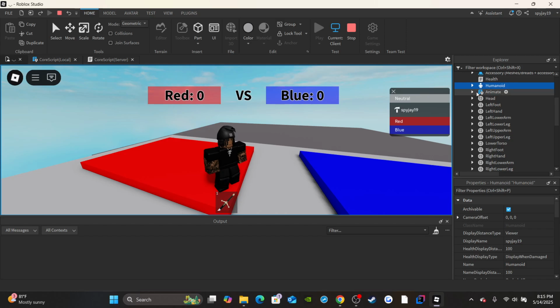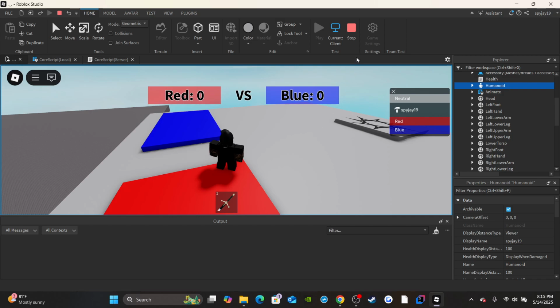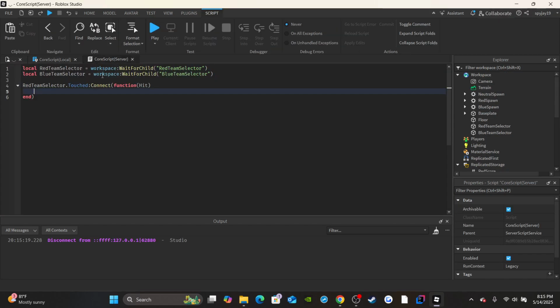If there's a humanoid inside, that means one of two things: it's either an NPC or it's a player. Not totally sure why you would have an NPC at spawn that's walking around, so we're just going to go with the fact that it's a player. So we're going to say another if statement. If hit dot parent, right? So we're going to go for the parent. We're going to say colon find first child, which pretty much just means it's going to search for this humanoid, right? Humanoid. The only things that would have a humanoid inside are either a player or an NPC. Not sure why an NPC would be there, so we're just going to assume it's a player.